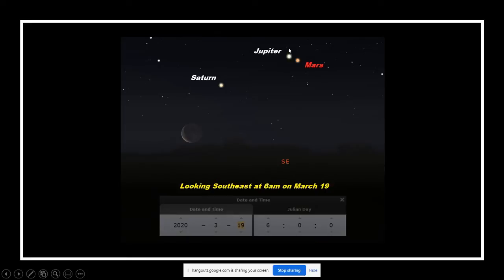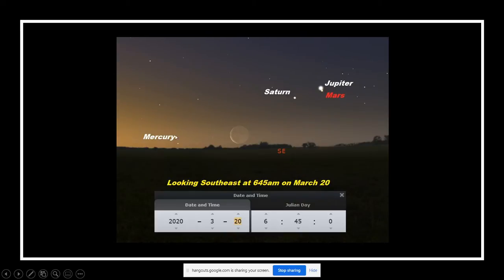Moving ahead a little bit more, we can see that Jupiter and Mars are getting much closer together. We have Jupiter, Saturn, and a little bit of a waning crescent moon hanging down on the next night, or the next morning, I should say. And when we get into the 20th, little Mercury joins the show. Now, that's going to be very difficult to pick up. We're just at 6:45 there, so we're already into the time that we've moved ahead the hour, and we're into another week or two past that. So Mercury's going to be drifting up in our southeastern sky very early in the morning, but be tough to pick up. You might get it with binoculars, and you'll see that nice waning crescent moon, though, the little sliver of moon, along with Saturn, and look at how close Jupiter and Mars appear to be.